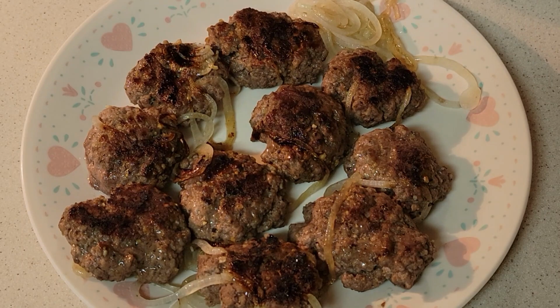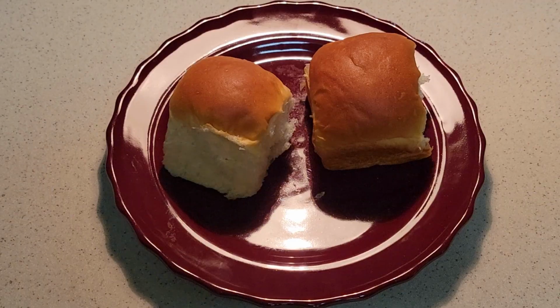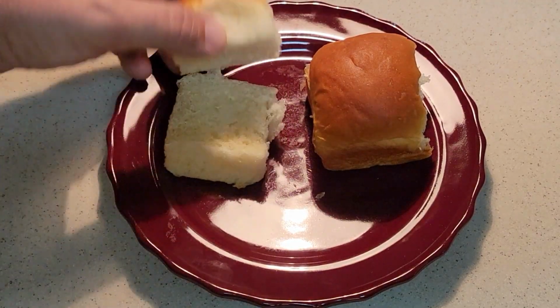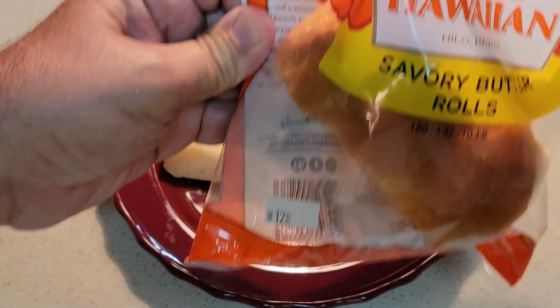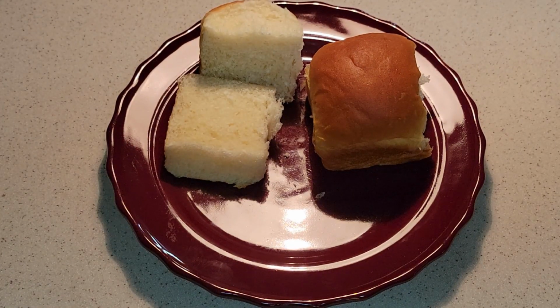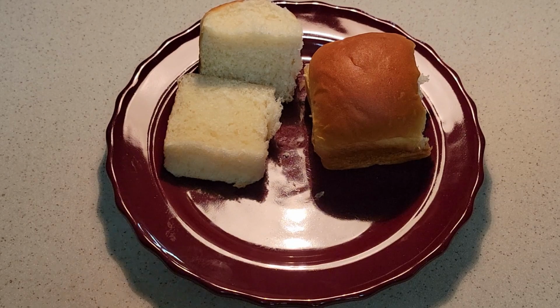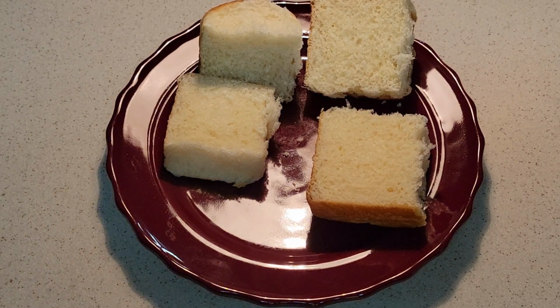All right, I got our sliders done. I'm going to put them to the side, wrap them in foil, and then I'm going to start working on the shoestring potatoes. Okay, to finish the burgers, I've got these King's Hawaiian buns. We love these. Savory butter rolls. They're not the real sweet ones. We're going to take those and we're going to put a slider on each one. The way I like them is the slider with a little bit of barbecue sauce, some of the onion, and a pickle. So that's how we're going to do them.